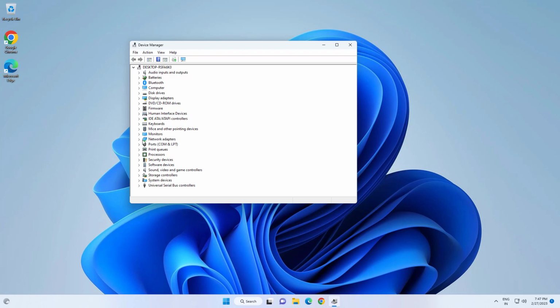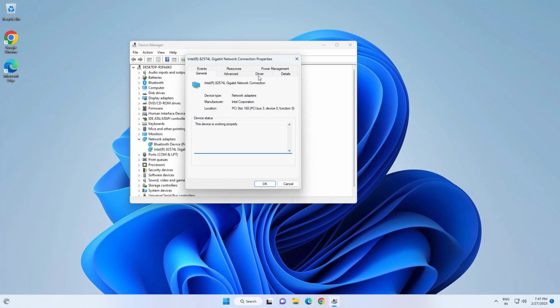Expand Network Adapter. Right-click your network adapter and select Properties. Open Driver tab.